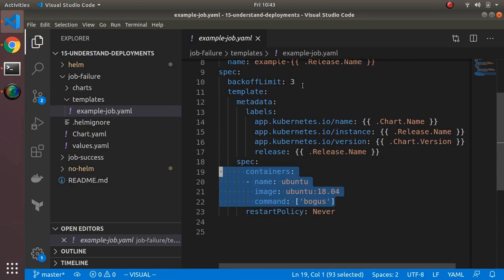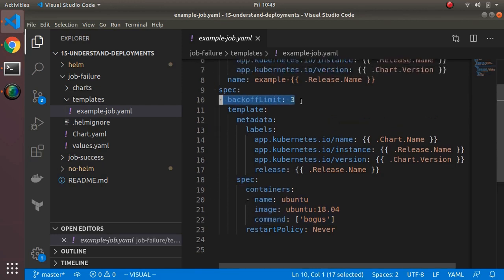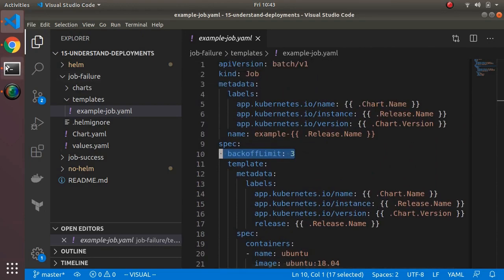Now the key here is I also set a backoff limit. The default is 6, I believe. So what this basically means is this job will try to recreate that pod 3 times, and it will actually create 4 times, because the backoff limit means that if the number of failed jobs exceeds, not equals, this number, then it'll stop, right? So this is going to just sit here and try to create jobs 4 times and then stop, because 4 will be greater than 3. So let's just see what happens when I run this thing.